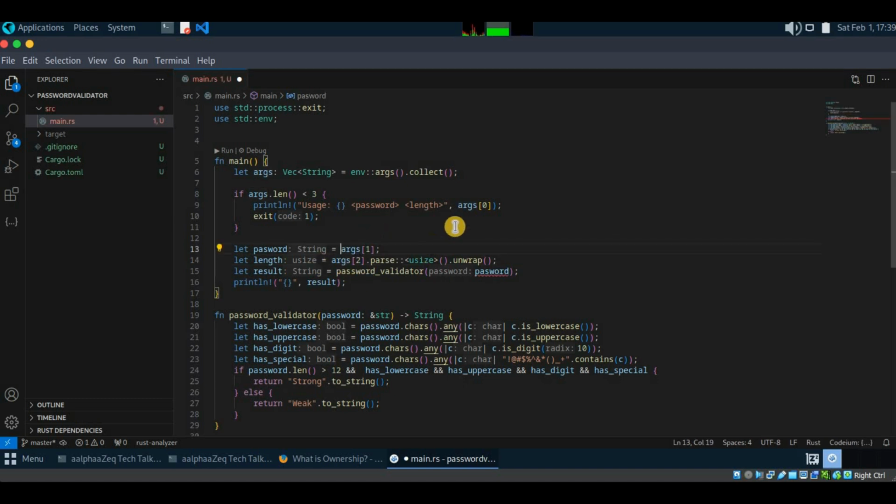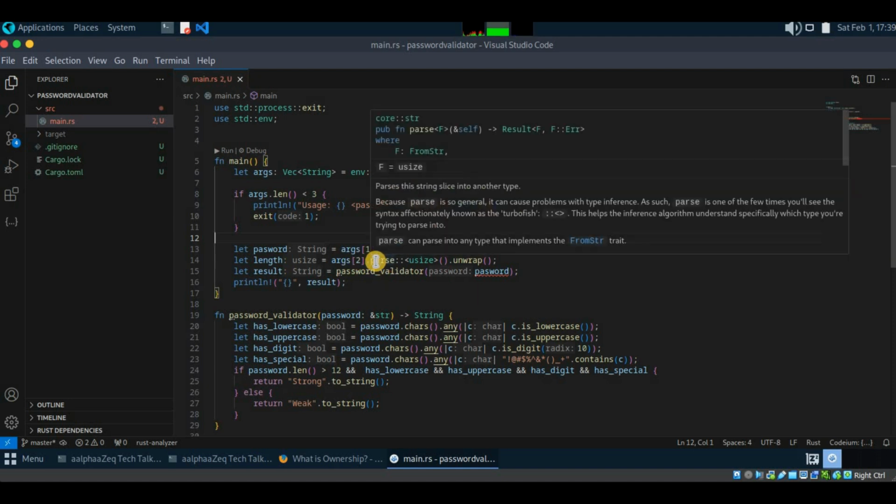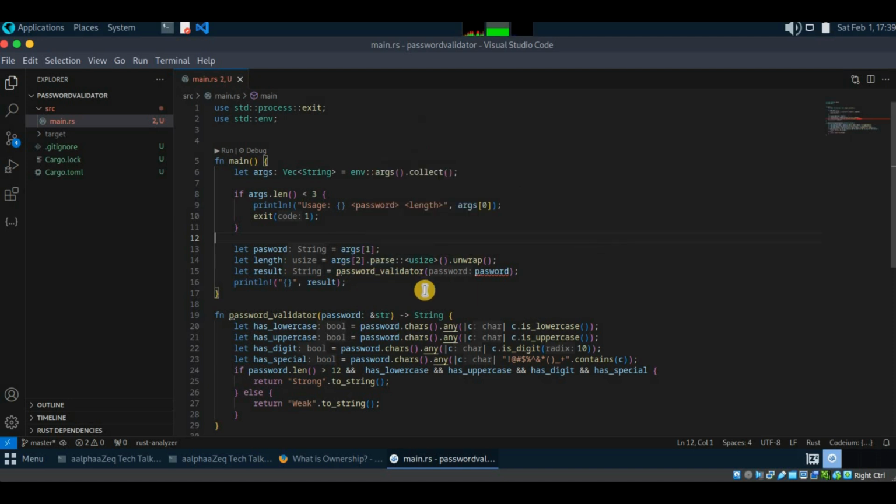Instead of this one, we can directly take the string or the reference itself. For getting the length, the main thing is here you have to parse it, because we are supplying it as a string from the command line and we are parsing it. After parsing, we are doing an unwrap here.